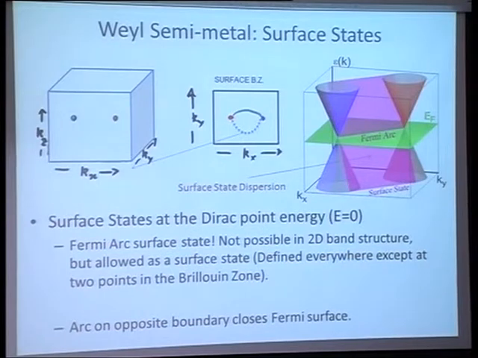Okay, so people have talked about Fermi arcs before in a phenomenological context, in the context of cuprates, where it's not very clear how they emerge, and I doubt it has anything to do with this particular mechanism. But this gives you a concrete microscopic model where you can realize these Fermi arc states. Okay, but they're surface states.